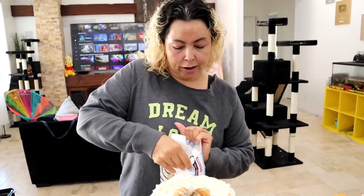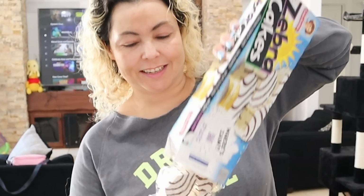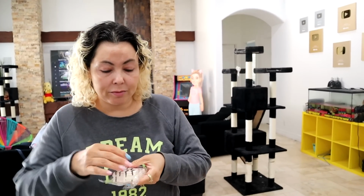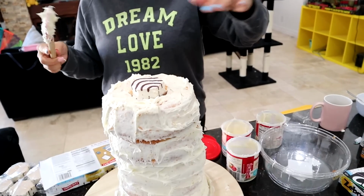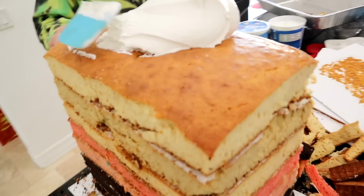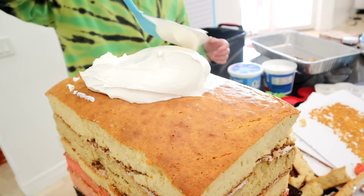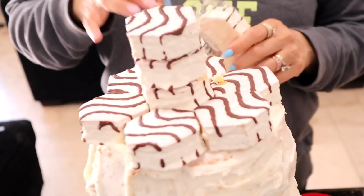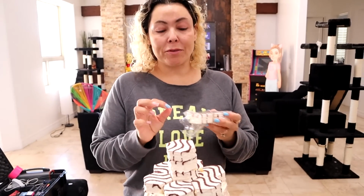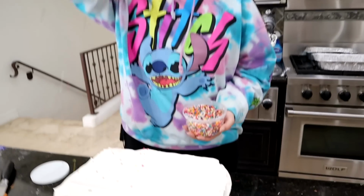All right, and now the final touch. So I bought this little zebra cake and I'm gonna just put them around it. One on the top and then I'm gonna put some more around it. Everything is cut, time to frost. Oh yes. So I think this is working out really good. My cake is getting higher and higher. And all I have to do is put these little cakes around it with frosting. And I'm done with frosting. Now I'm gonna add my finishing touch, sprinkles.